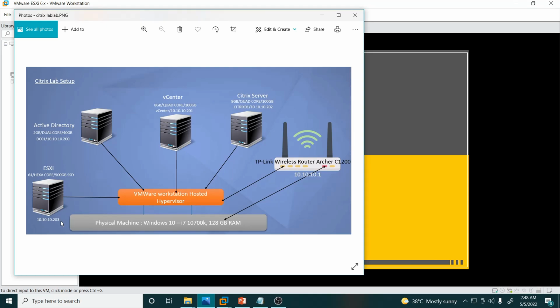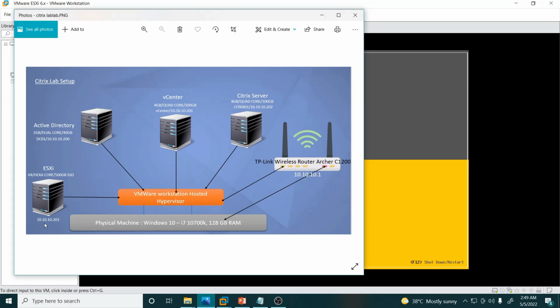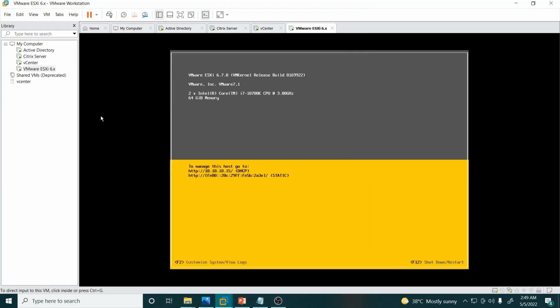Make sure the IP address is not assigned to any other device, because if that happens, communication will be lost. So make sure we assign a static IP address to each and every machine in the lab. It takes an automatic IP address like 10.10.10.15, but we are going to make it 10.10.10.203.